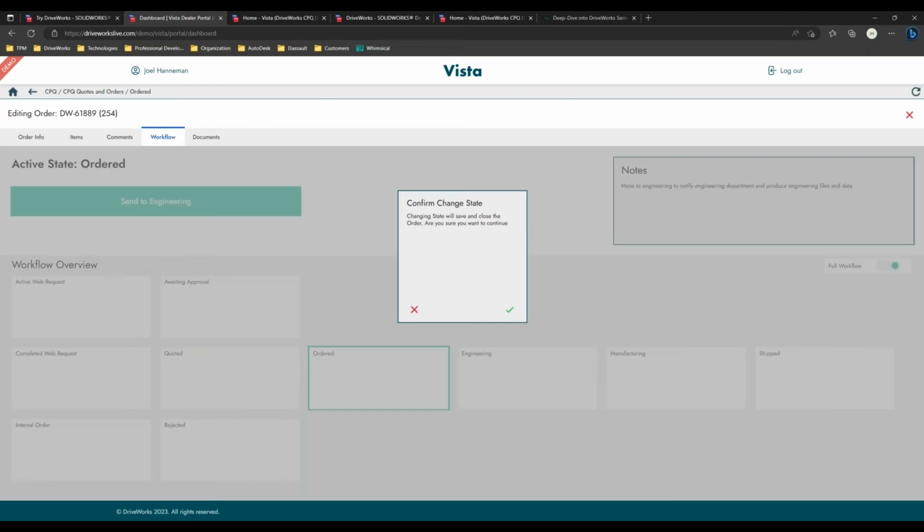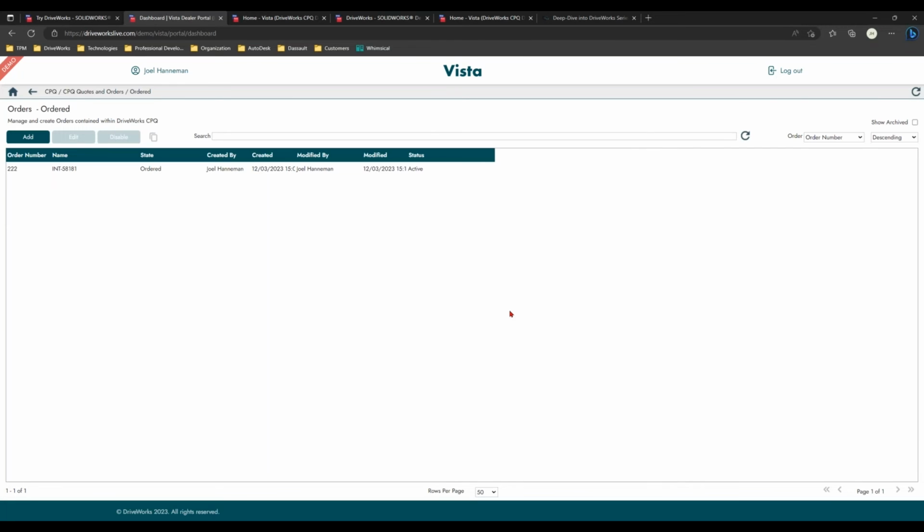And as we propagate this job through the system, we're going to move into engineering. I imagine at this point, this is perhaps where we actually start generating some CAD content. Hello, let's talk about design automation. Ready to go, fully integrated, happening right now as we speak on the DriveWorks server.